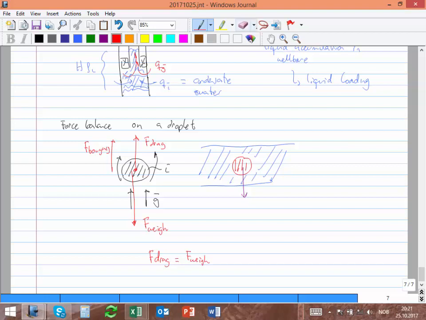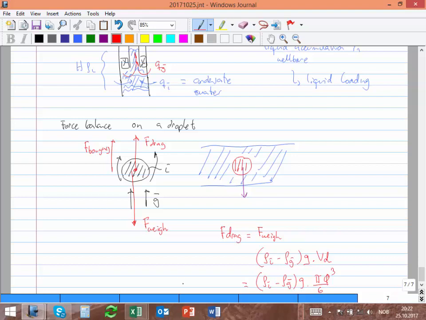So what expression do we have for the weight? It's the density of the heavier phase minus the density of the gas, multiplied times g, multiplied times the volume of the droplet, right? What is the volume of the droplet if we assume it's spherical? If you remember, I think it's pi phi to the 3 divided by 6. Is it? I think so. I'm going to check.